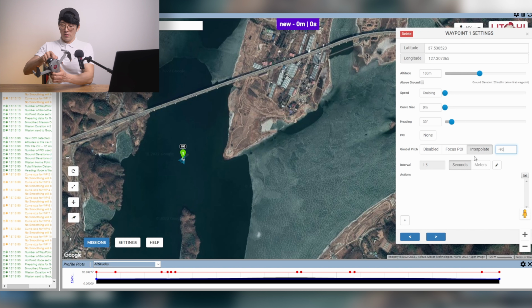Let me pull it out a little bit. Adjusting the gimbal pitch, this is at -90, you're looking at the ground, and this is -60, -45, and zero. If the gimbal looks straight ahead, that means zero. For the first mission, I set it to -90 like this. I'm going to capture a grid like this.